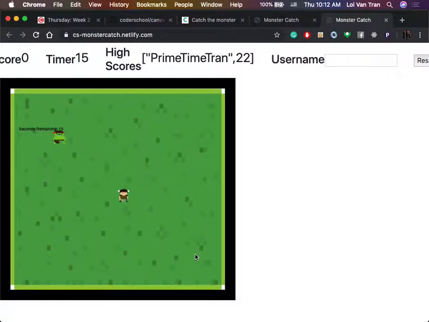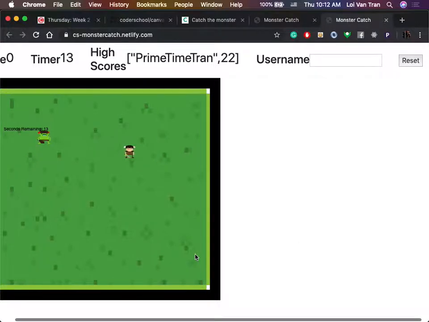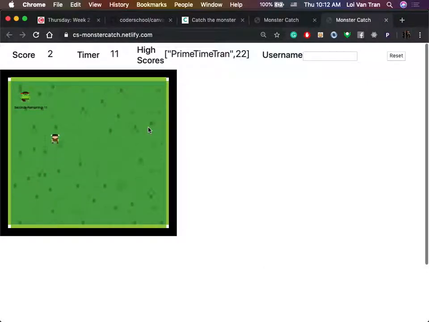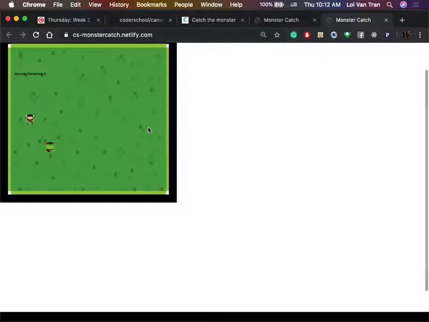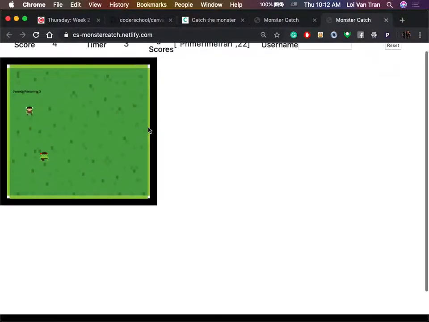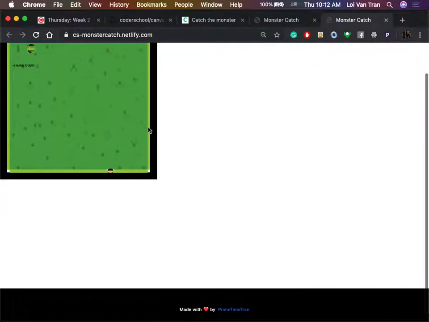You guys can see that in the game, we can move our hero around. And we have a high score right here, right? I got 22 before. When the time expires, I can no longer move the hero.